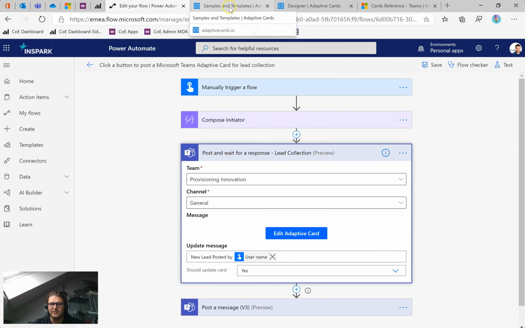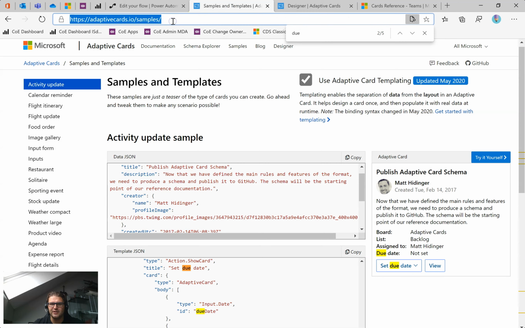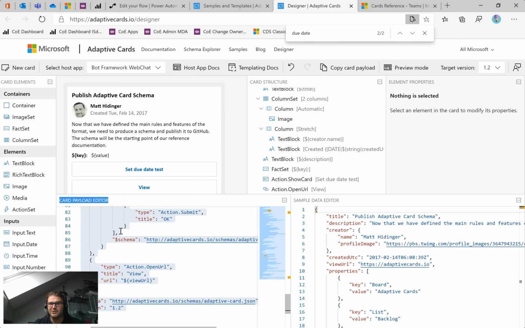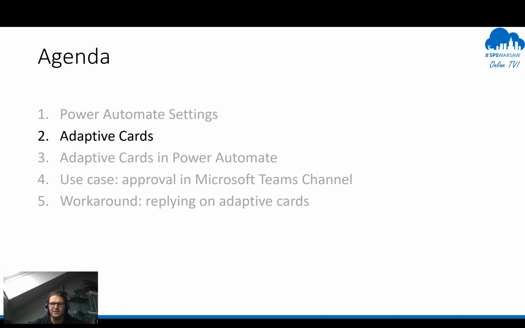And that's the way that you should check on the adaptive card designer. So short recap: check the website, check the sample section, see what the designer does, change it, immediately see the effect in your preview, and then copy and paste it to your flow, and then you have a head start. Okay, the next topic. We have some basics on Power Automate. We have some basics on adaptive cards. Now we're going to see how those basics in adaptive cards relate within the Power Automate experimental user experience.